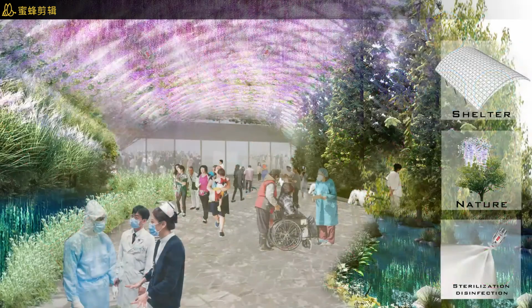A shelter is set up for patients, providing a more comfortable space for queuing at the entrance. People can wait in this space even in hot summer, and wait without fear of cold snowy winter. In order to make people feel more relaxed, forests, green islands, and fountains are set up here, and people can enter the hospital with a relaxed mind to see a doctor.